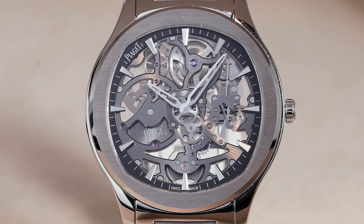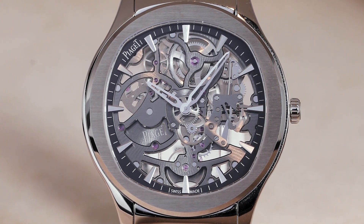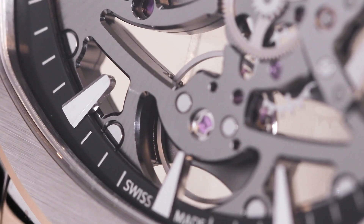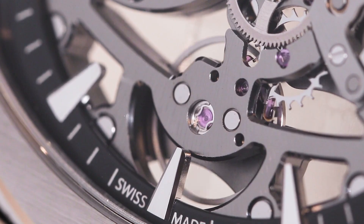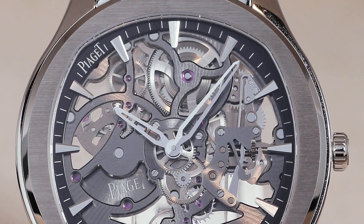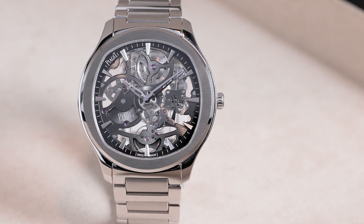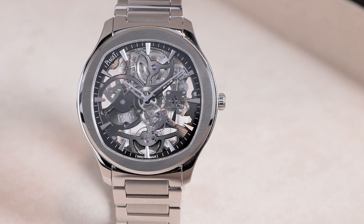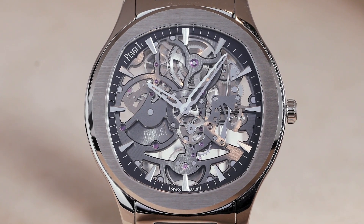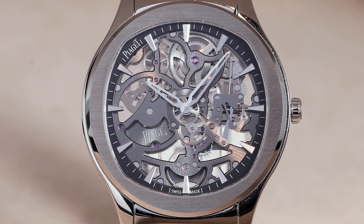The dial itself is the skeletonized plate of the watch and an expression of Piaget's incredible watchmaking acumen. You have the micro rotor at nine o'clock, which is super efficient and spins really quickly when you move your wrist. The balance wheel is mounted on a beautiful fully skeletonized bridge at six o'clock. At around 12 o'clock you've got the barrel, and as you wind the watch you can actually see the mainspring coils get closer to the center — so you know the power reserve at a glance. When you put it on the wrist, the first thing you realize is that Piaget's finish is freaking sick. The contrast and beveling on the bridges, the beautiful high polish of the hands, indexes, and angles — you really feel that this watch is exuding incredible quality.